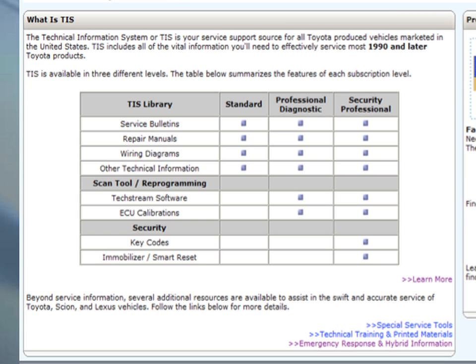And I guess we'll talk about how it's priced in a moment, but it's all there at a price that can be passed along as a line item in a repair order, not a whole lot different than passing along an environmental disposal fee for antifreeze or tires or consumables. You already do it.